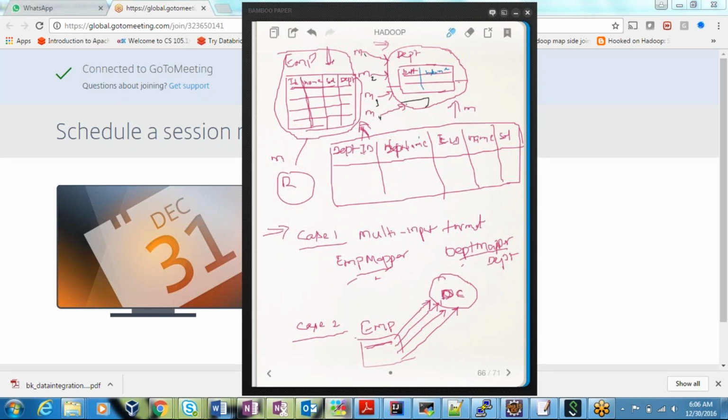If they have only a piece of the data, mapper 4 cannot get the piece from somewhere else, and that will go wrong. So that's why the mappers launched for your employee data should have the whole department data for easy lookup. How will we do that?